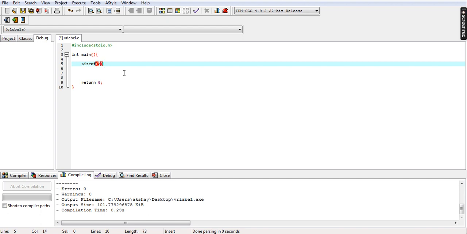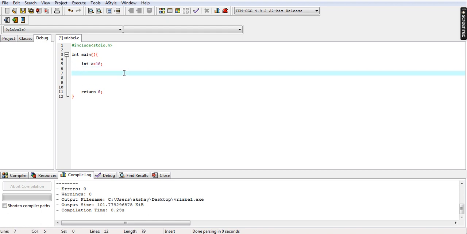Here you have to write the name of the variable, and it will show the size of the variable. So here I write int a is equal to 10. Then int k is equal to sizeof, I declare one variable size which contains the size of a. Here a is the name of the variable declared here, and we use the sizeof operator on a. So it will give us the size of a, and it will be stored in the variable size.